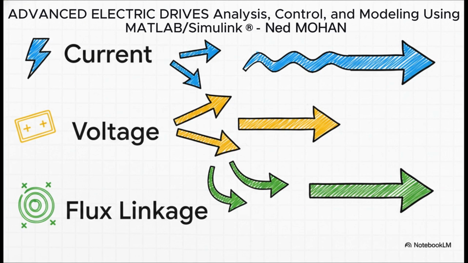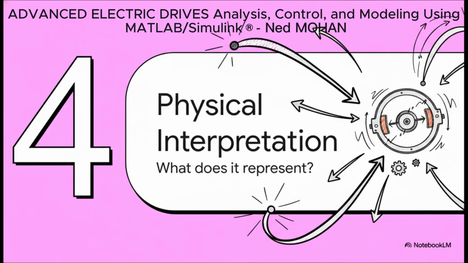And you know what? This brilliant idea doesn't just stop with MMF. We can apply the exact same principle to define space vectors for stator current, for voltage, and for flux linkage. The logic is absolutely identical. You take the instantaneous values from the three phases, you combine them, and you get a single resultant vector for each one.